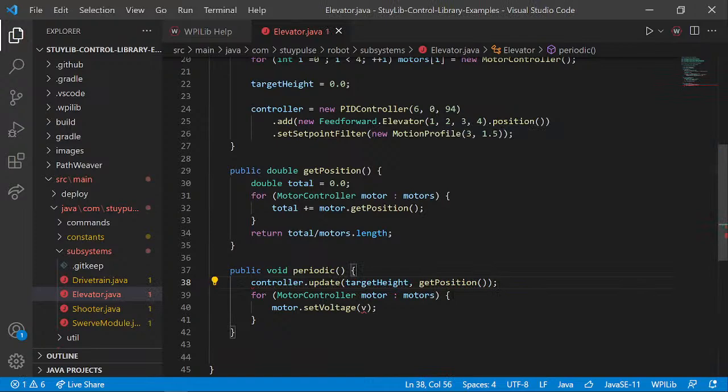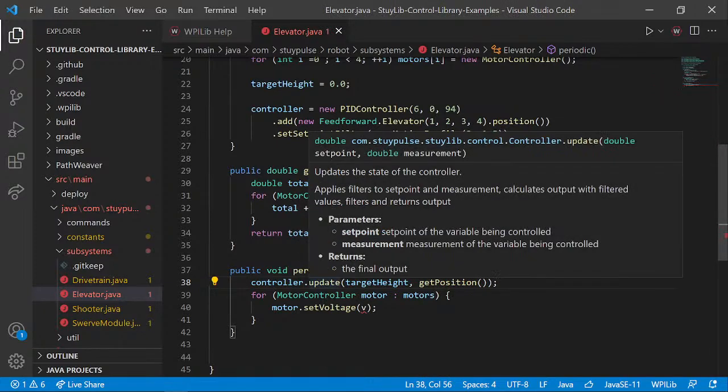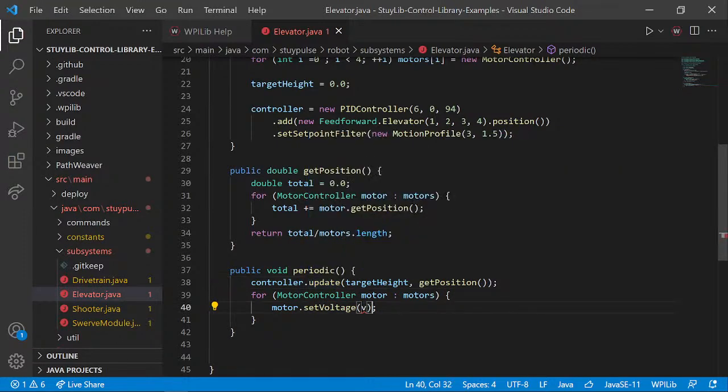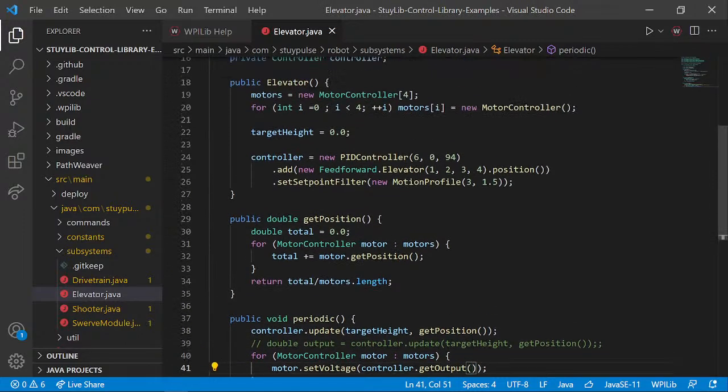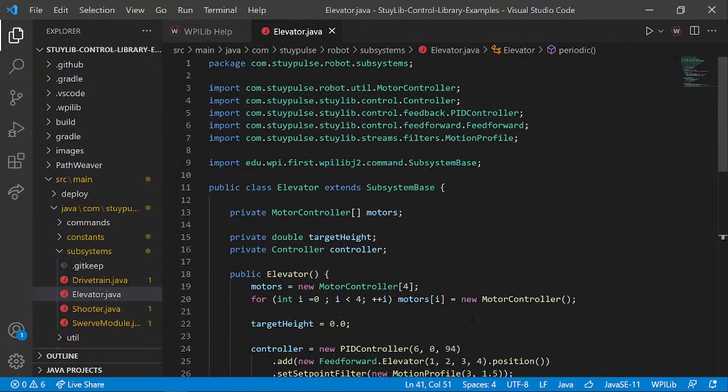And this will return the voltage that I want to calculate with. It'll return the final output, but I technically don't have to store it because I can just do get output, right, to retrieve it. But if I did that, it would be the same thing. And if I just used output over here, it'd be all good. So yeah, this is my elevator, my motion profiled elevator.